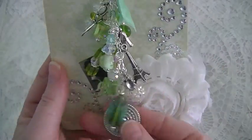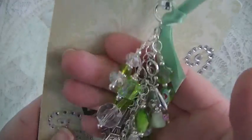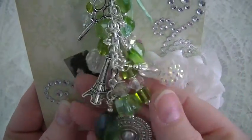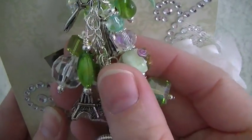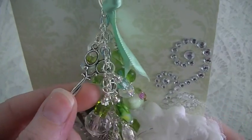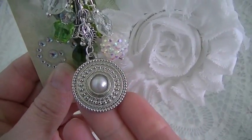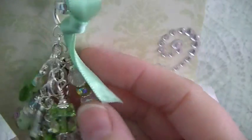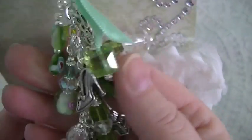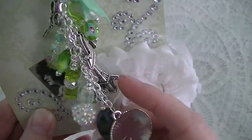So here is my dangle — so beautiful. Fashion is about clothes and bling and accessories, so I did all of these gorgeous crystal beads, just all crystal beads. I love this bead, it's so pretty. And then I put the Eiffel Tower, because Paris is a very fashionable place. I put scissors because you need scissors to cut the fabric to make the clothes. And I put this little tiny charm, then hung a huge piece from the bottom. And a shoe — of course you need to have a shoe. Just various beads, glass beads, crystals, really shiny and pretty. That's my green one.